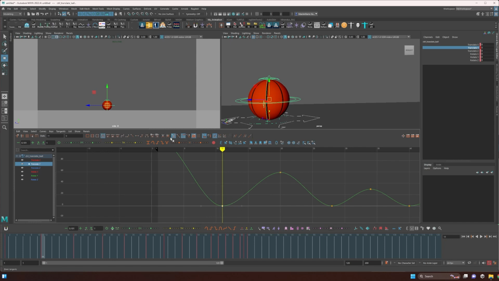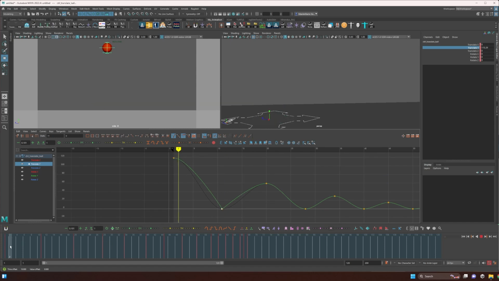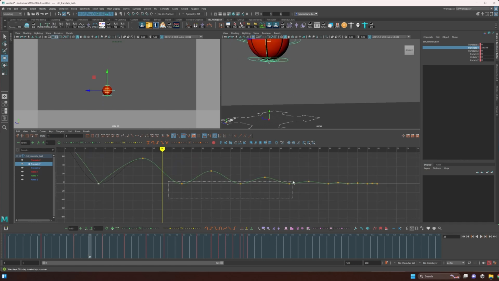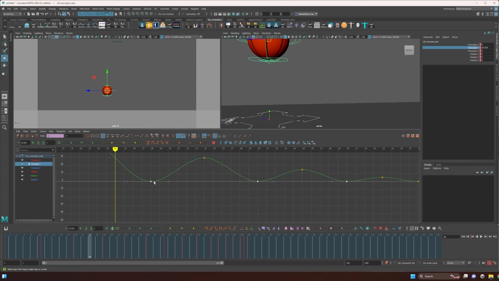Now this one is the one I want to break, which I did earlier. So I'm gonna grab that handle, I'm gonna bring it all the way in, and this handle all the way in. So what that's doing is easing out of this pose because it's in the air here, and then coming in fast and boom, hits the ground and back up fast. Okay, so I'm gonna do that for every single contact on the ground here, meaning all these keys that are at 0 position.